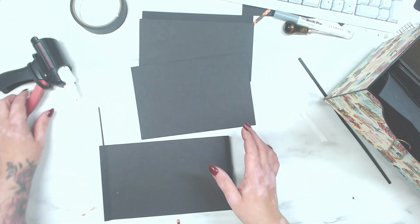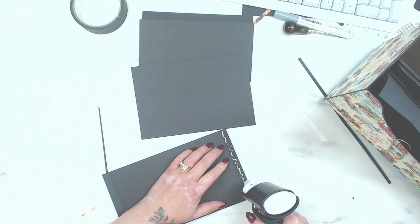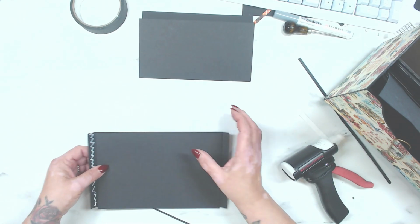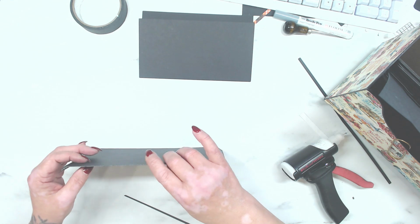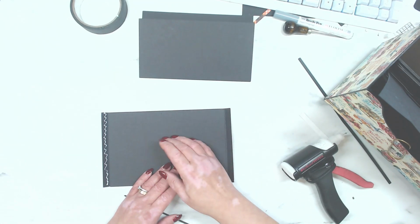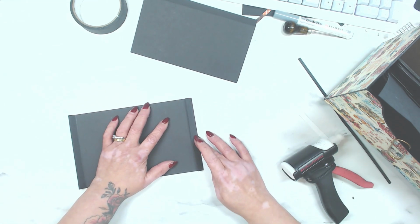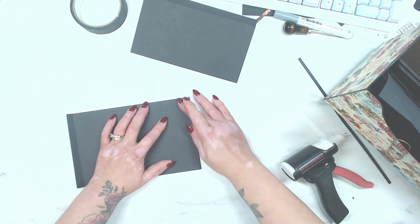So I'm going to start with just putting my glue on the valley fold side of one of my glue tabs. I'm not going to do the two at the same time because I might get glue everywhere. So I'm going to push this up and tap it on the table so that I get it level and even. And then I'm going to turn this round, and very carefully ease that glue tab over until the glue catches.